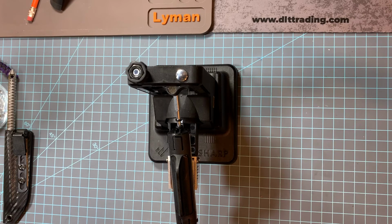For a $50 sharpening system, this thing is insane. A lot of times you get a lot of hype about a product, and then the long-term review comes back and it's, well, it's not quite as good. It's the opposite with this one. It's better than I originally thought. I thought it was just good to put an average sharpening on a blade. I thought it was real good for that. This thing put a finish on a blade just with that ceramic stone and a little bit of soapy water.